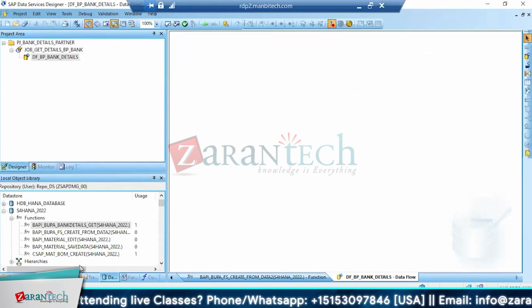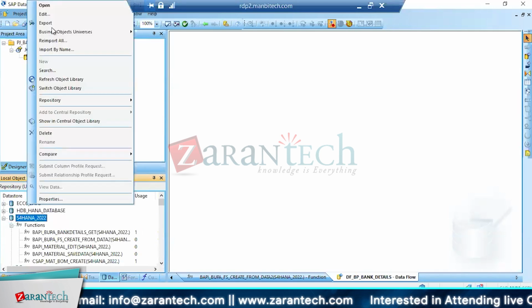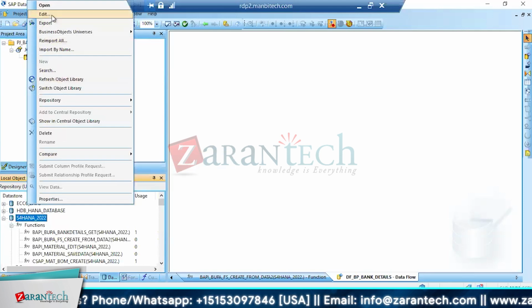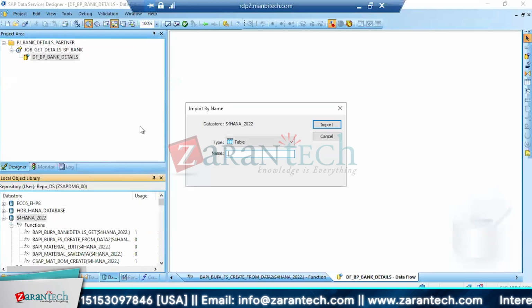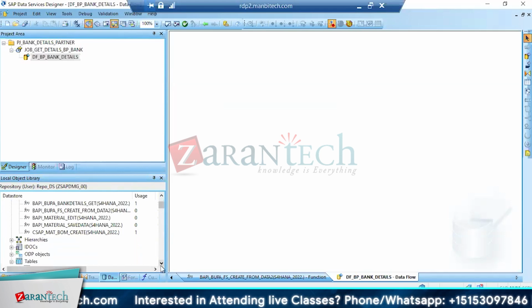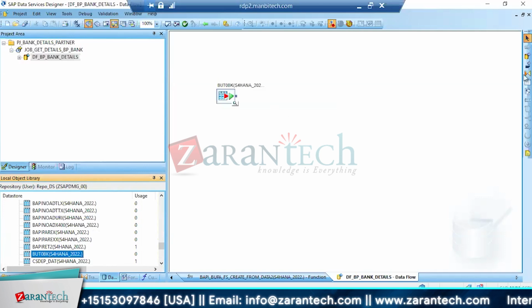Let me just try to get BUT0BK from SAP itself, S4 HANA. Because all BUT0BK data will have the bank details, right? Import by name, BUT0BK.